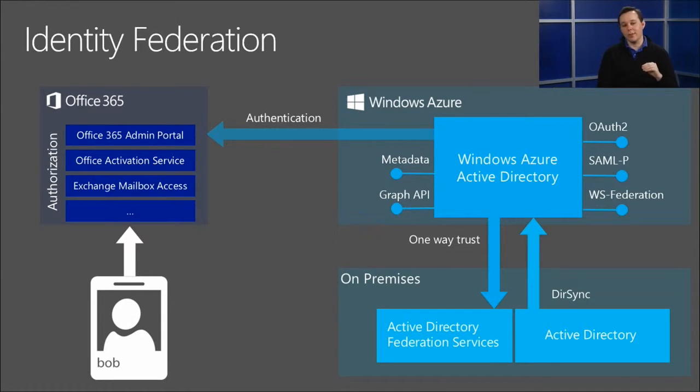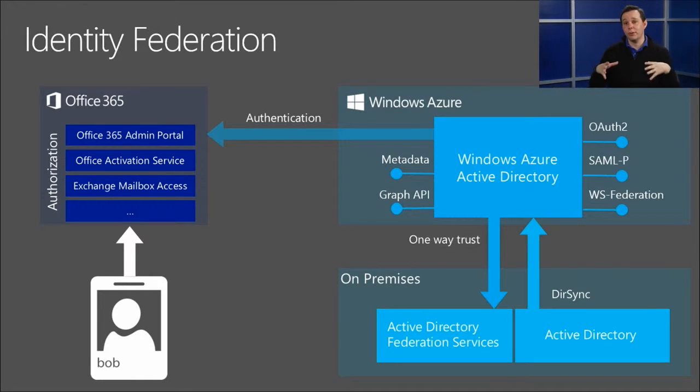And so instead what happens here when Bob tries to connect, Bob will connect to Office 365. Office 365 will ask Windows Azure, and Windows Azure has set up a one-way trust with your Active Directory Federation Services on premises and says, actually, no, I'm not authorized to authenticate Bob. You need to go and talk to this server on premises. And so in that respect, Bob is checking with Office 365. Office 365 is checking with Windows Azure. Windows Azure is passing it on to your ADFS server, and ADFS is actually authenticating Bob to make sure he is who he says he is.